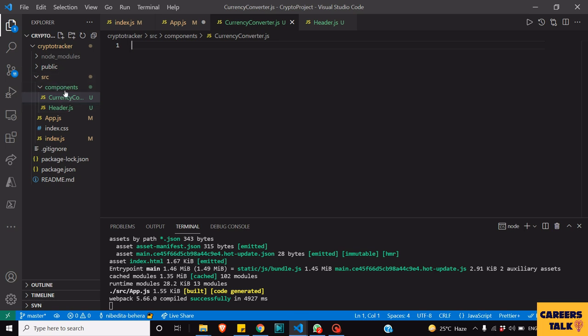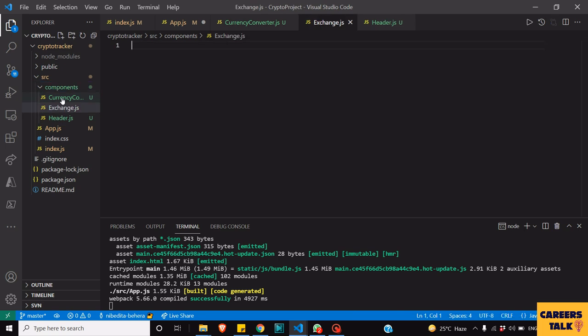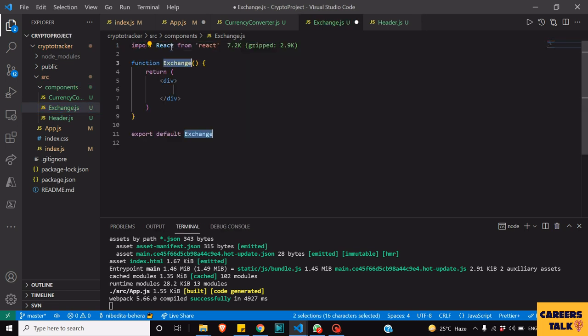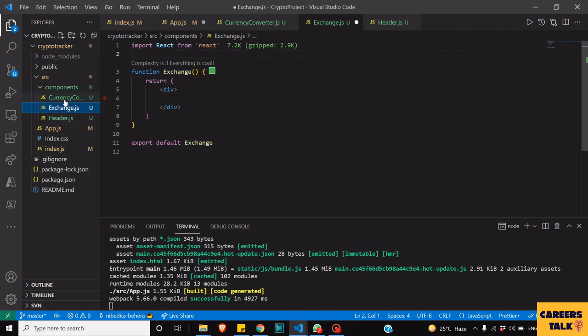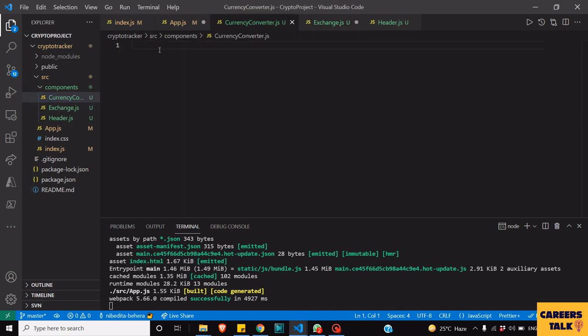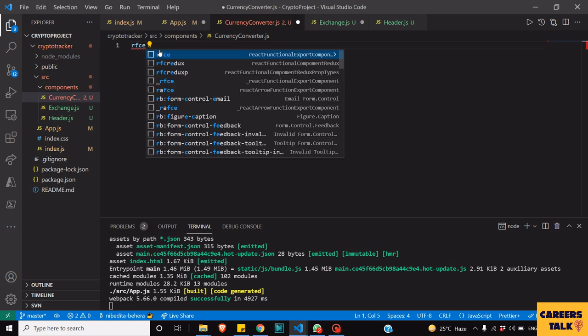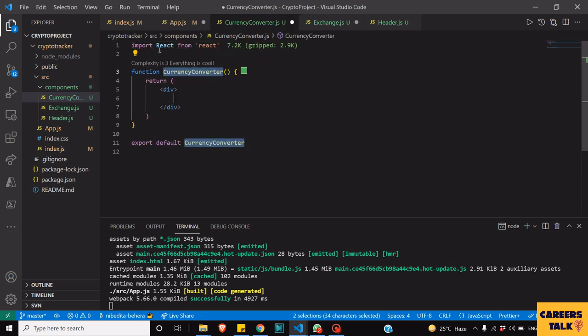We are calculating the exchange rate. So for that I will create an exchange.js. Okay, so two components we have created. Let me create the body of exchange.js and the currency converter as well. Okay, I have created. Okay, great.